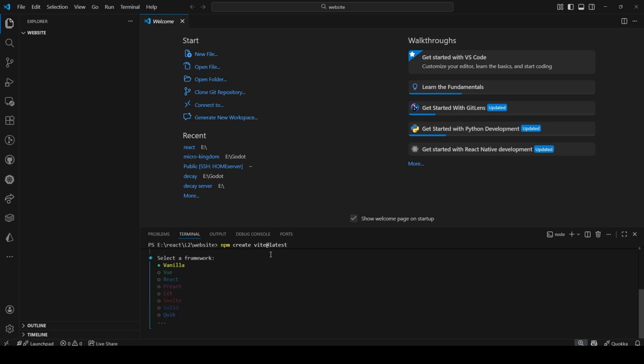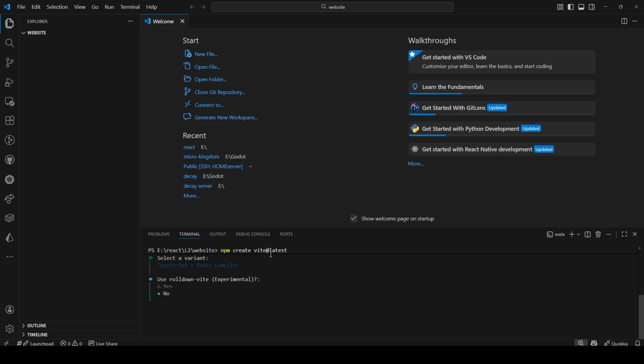Okay, and then it will ask me what I want to create, and we want to create a React project. So I will move my mouse until I get to React. I will hit Enter, and then it will ask me what I want to use. You can use JavaScript, but what we're going to do is use TypeScript plus React Compiler. The reason we're using TypeScript is because TypeScript is basically similar to JavaScript. They almost look alike, except it's type safe. And that will make more sense whenever we are working with more advanced stuff.